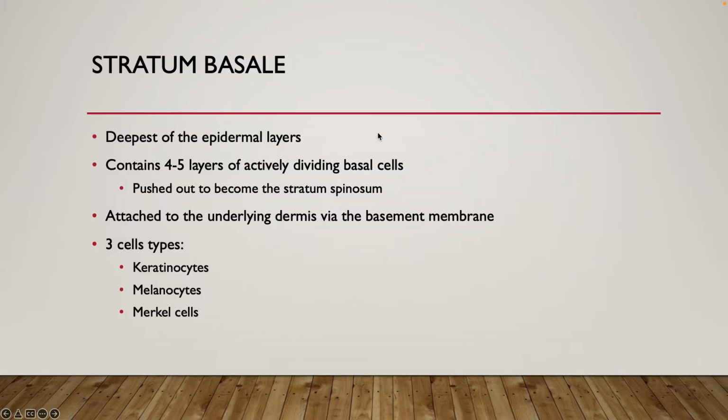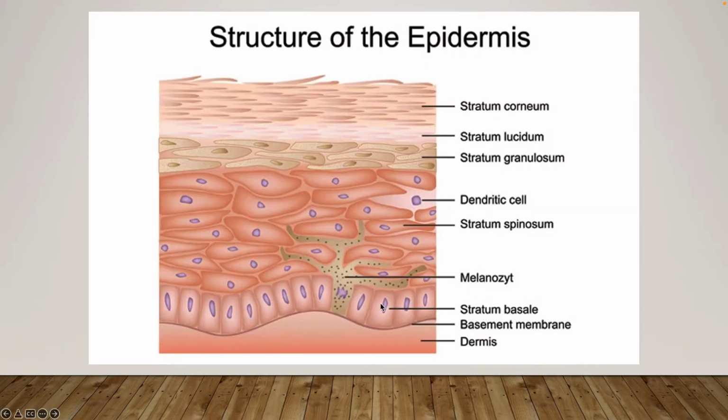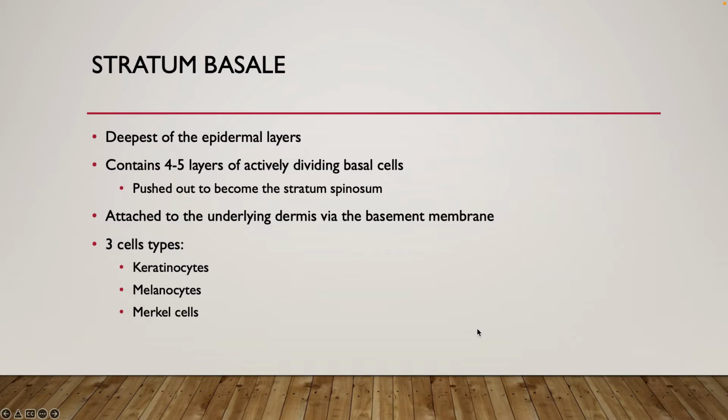And so we're going to start at the most deep layer. Okay, so when we look at this, we're going to start way down here at this basal layer. So our basal layer is the deepest of our epidermal layers. It's going to have roughly 5 layers, and these are the cells that are most mitotically active. Okay, so where we have actively dividing and replicating cells via mitosis that are pushing their way from the bottom, so from the stratum basal, working their way up.